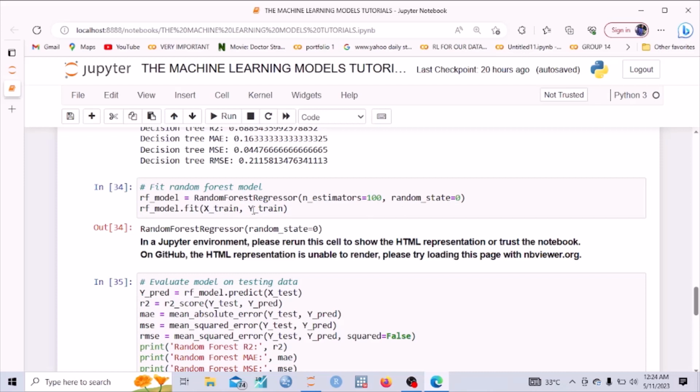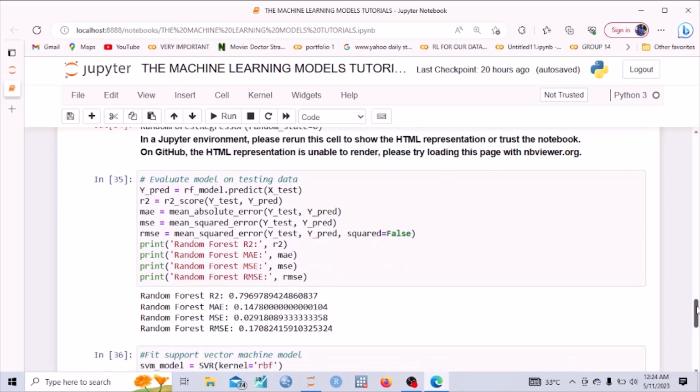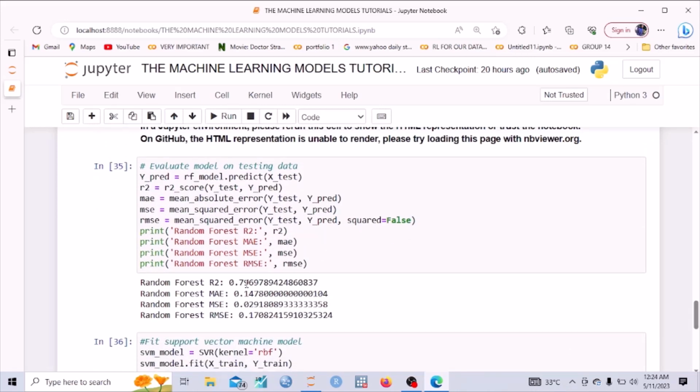We fit our data with our training data set, and when we predict, we are going to get approximately 0.79 or 0.80 for the r squared, which is quite higher than the decision tree and the linear regression model. And the MSE is pretty okay. So that is for the random forest model, the r squared, the MAE, and the rest.